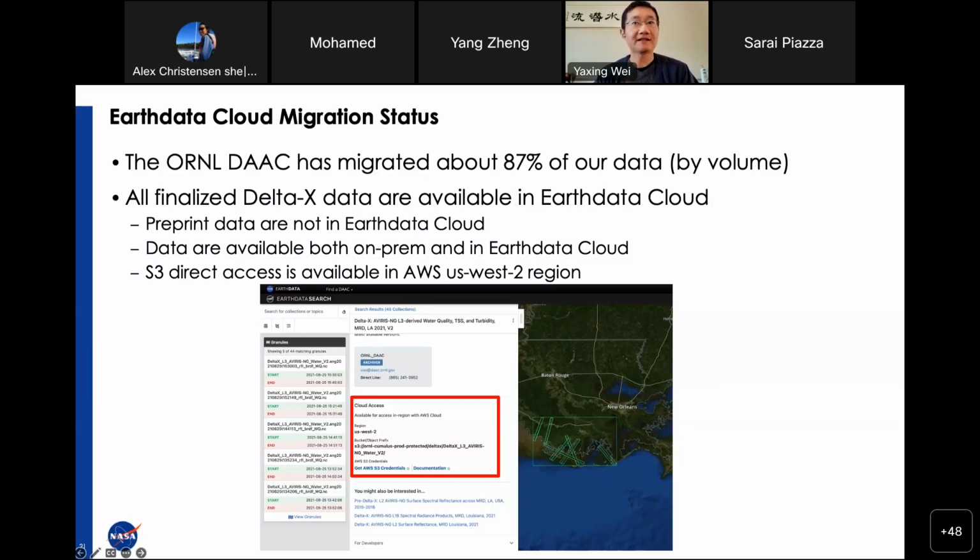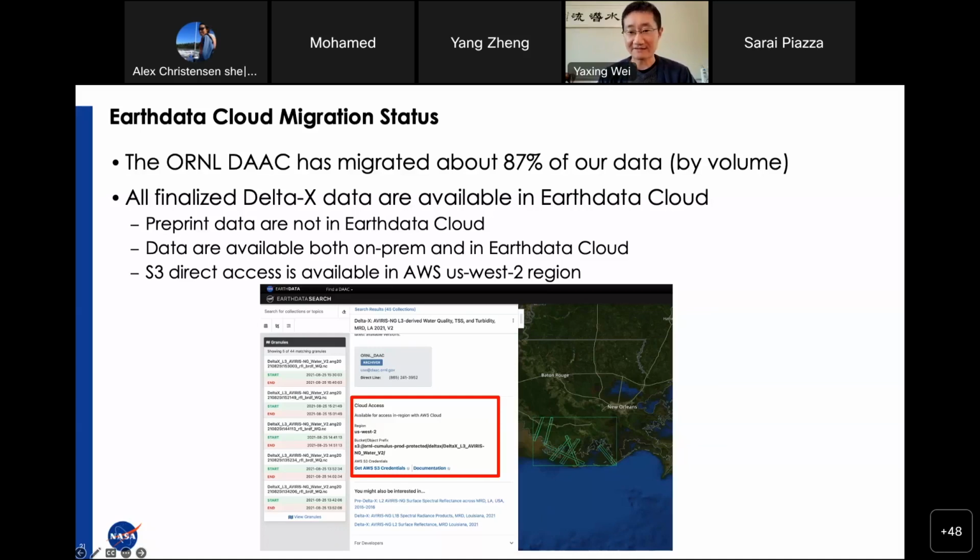So one thing I want to point out is that for all DAAC data in Earthdata Cloud, S3 direct access is available in the AWS US West 2 region. And this means if you are an AWS user and want to do analysis in the AWS US West 2 region, you have free direct access to all DAAC data and, of course, many other S3 data buckets.